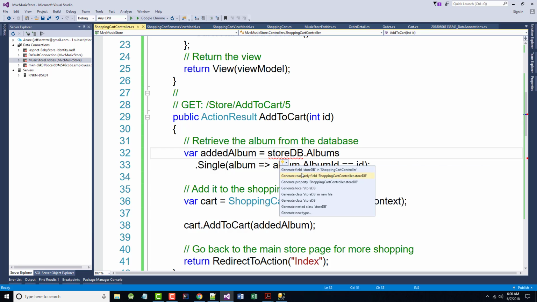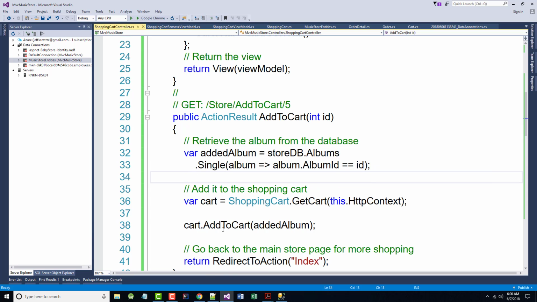I don't believe we want to add a field here. I don't think that's right. It's nothing to do with the database, although we can refresh that, but that shouldn't do anything.